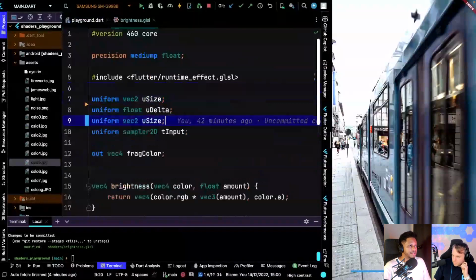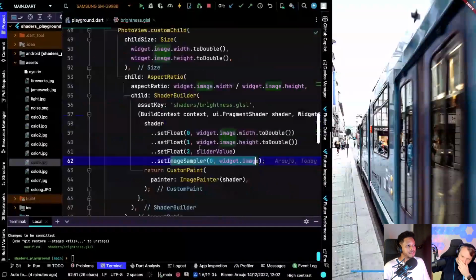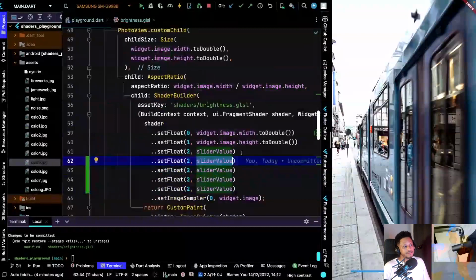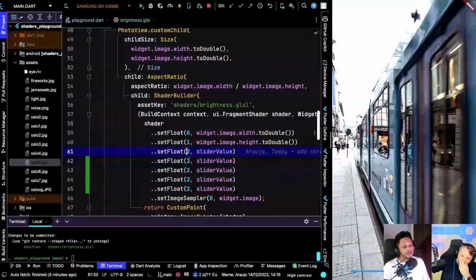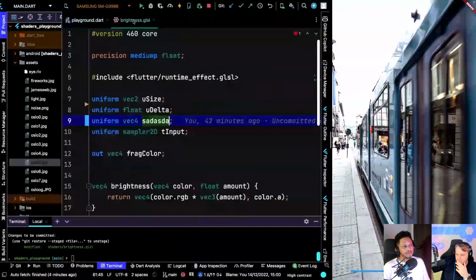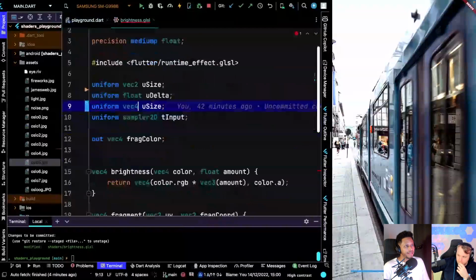For example, if I pass a vec4 here, I have to pass this, and this, for the shader. And also I have to maintain these numbers in order. The order of the uniforms is very important. So yeah, you can pass basically anything.